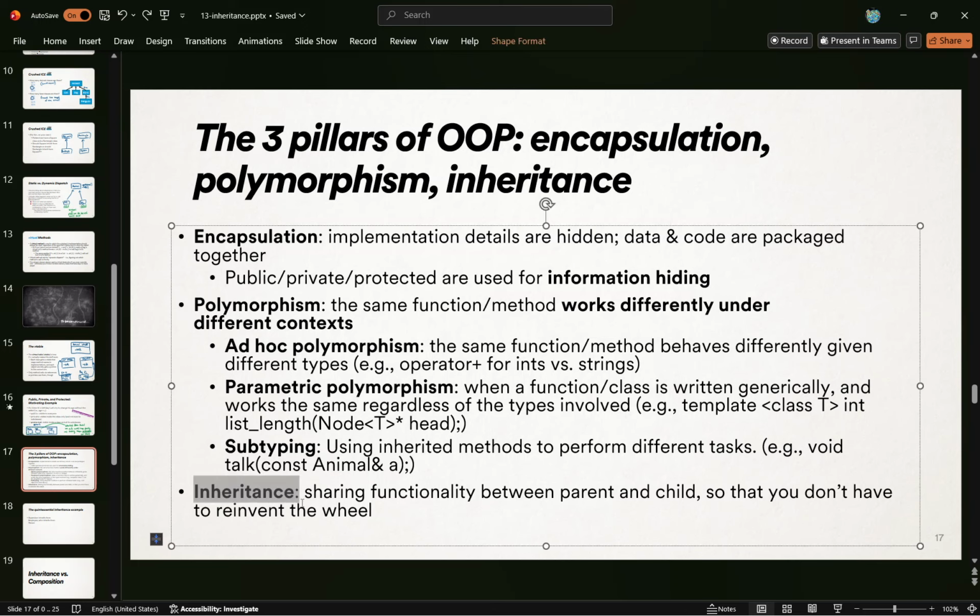And then inheritance, now you know about that, right? That's when you're sharing code, you're sharing functionality, data, and code itself between a parent and a child class, maybe a grandparent, right, to a child as well, so that you don't have to copy and paste everything all day long. So those are the 3 pillars of object-oriented programming. If you combine them all in cool ways, you can make fun programs that, in theory, are easy to manage and add to when you have new requirements. So yeah, now you know it. So those are words that you can understand now.